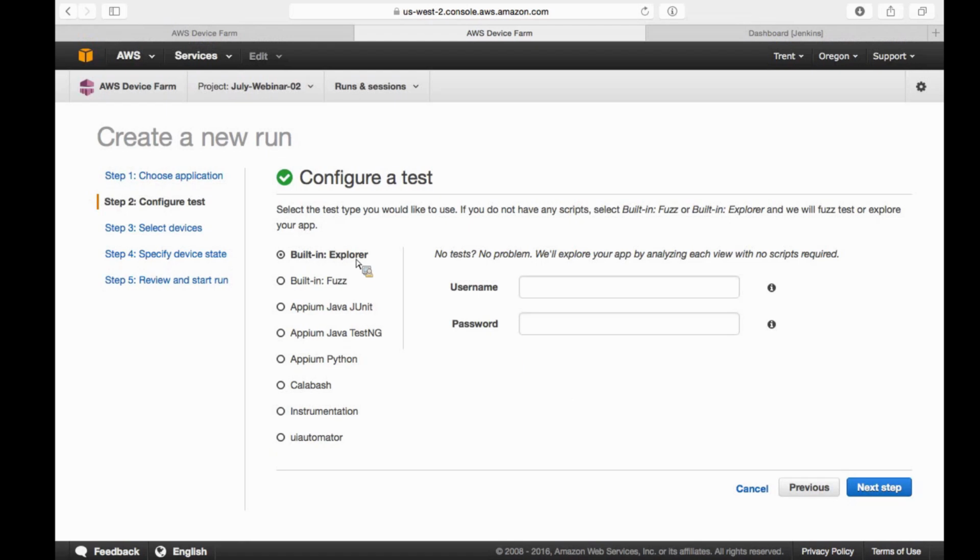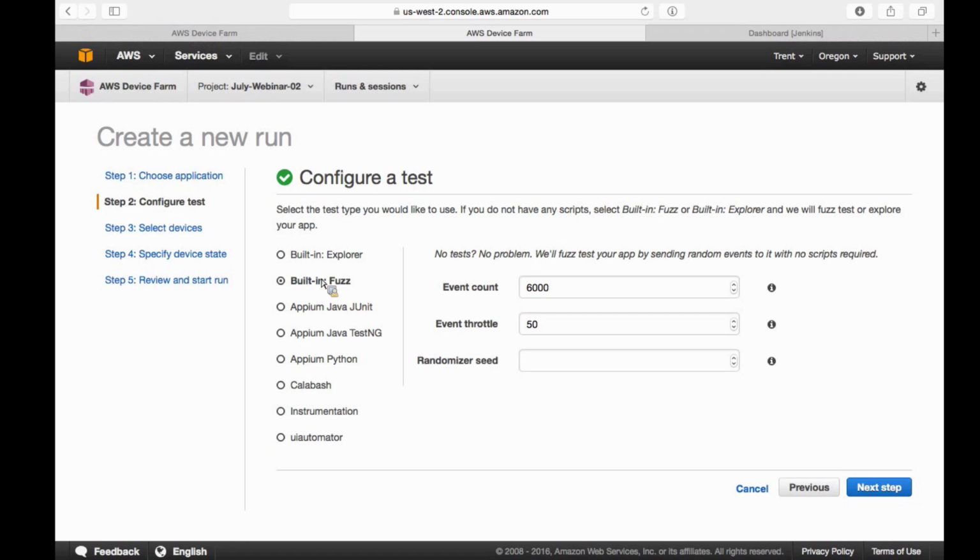So the Explorer, which will walk through your application, you can think of it as a crawler or a very naive user. It's not going to test your business logic, but it does know how to interact with controls. So if it finds a button, it will touch it. If it has a menu, it will know to click on those items and walk through your application. We also have a fuzz test here, which is a form of monkey testing that will just hit your application with random input, and you have control over how many commands you're going to send and so on.